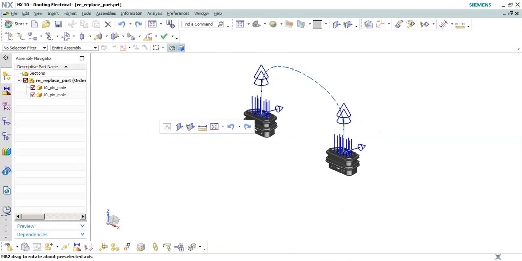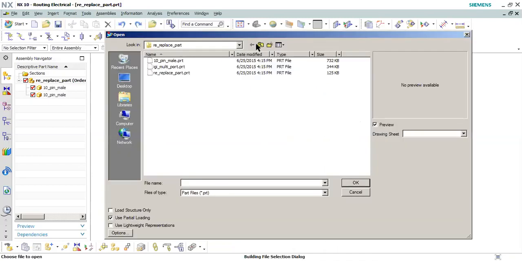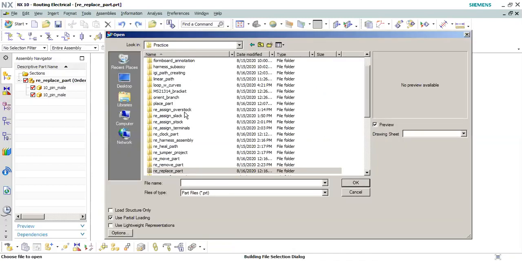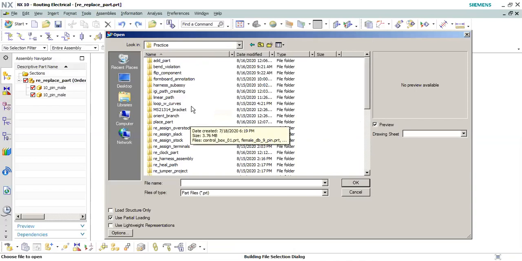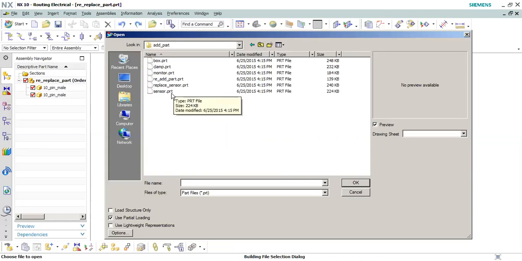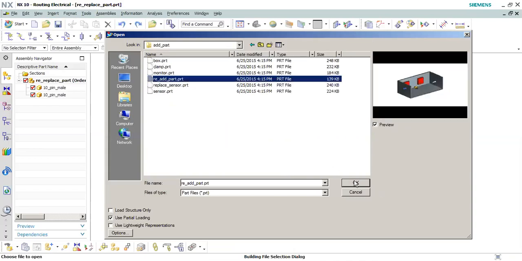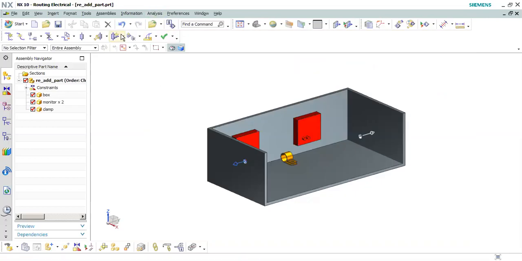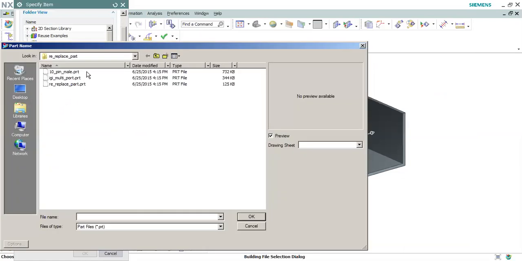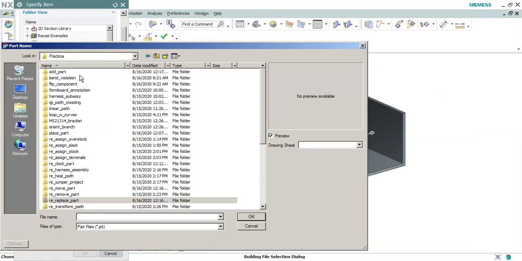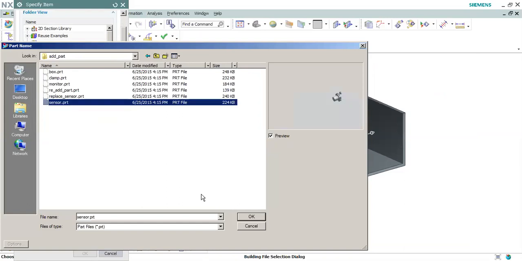Next we can go to how to place the part, means how to add the part. We'll show how to add the part. Go to here, place part, and select the add part sensor.